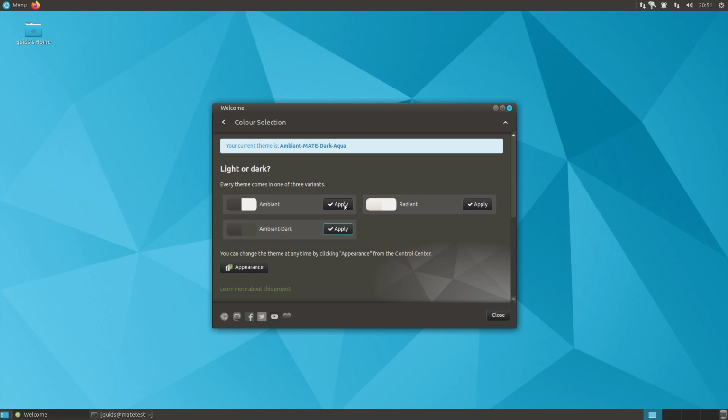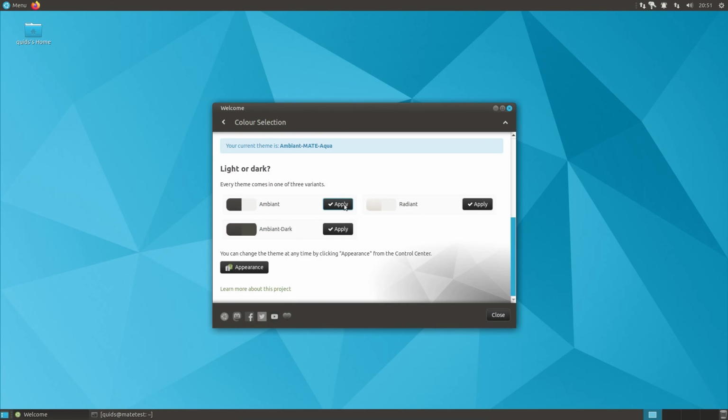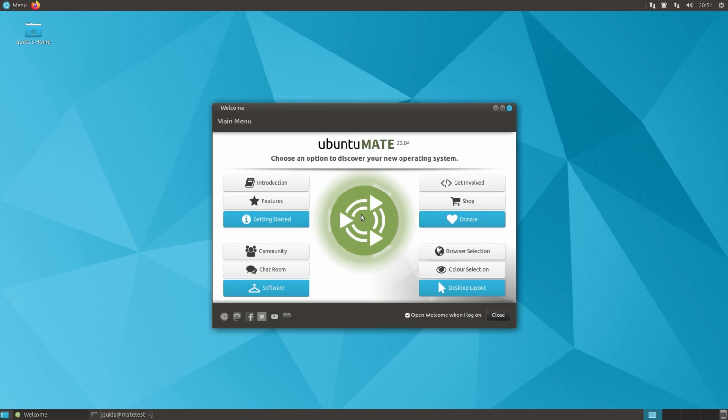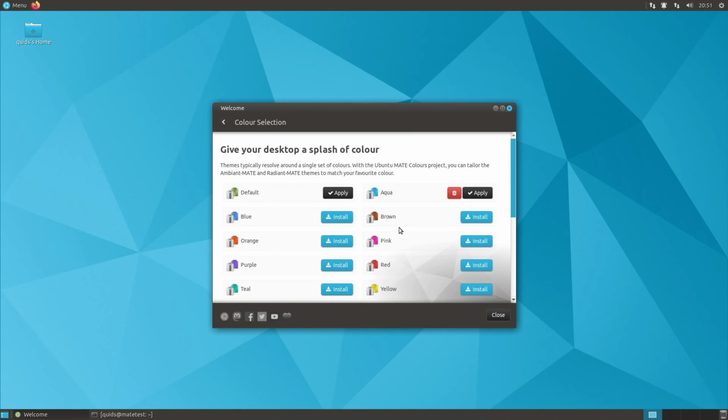Normally I enjoy using dark colour themes, but this time around though, no, I'm just going to go back for a lighter theme. So if I go back to the welcome screen, yes, you'll still have to put up with the green colour there on the MATE logo, but re-entering colour selection, the buttons have now changed colour.